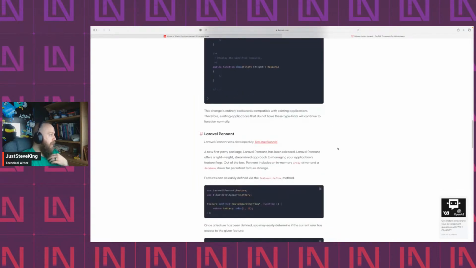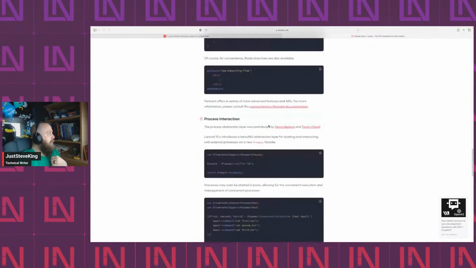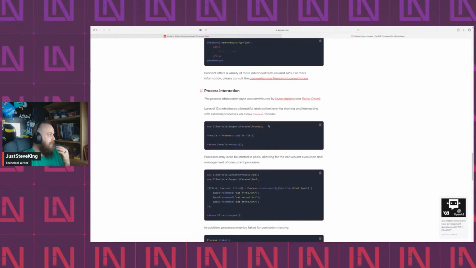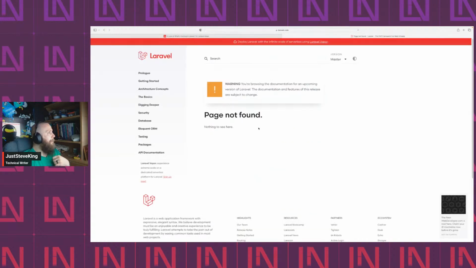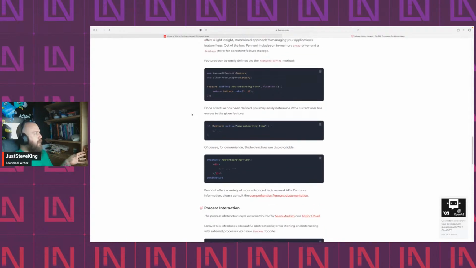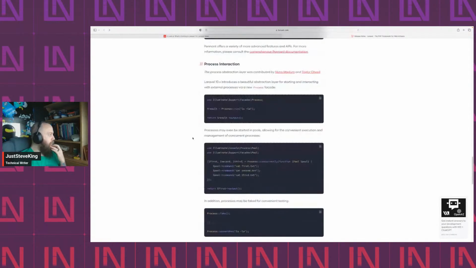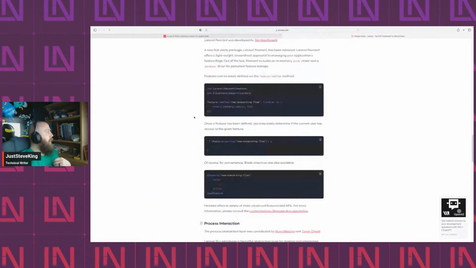My other favorite part perhaps is going to be the Laravel Pennant when it's available. Feature flags are great, fantastic. I'd like to see if there's any support for API stuff. What I did on my package was I had a middleware, so maybe I can deprecate my package, push a PR up to Laravel Pennant and see what happens. Obviously process is cool. I love the test profiling. Yeah, overall, there's some really good quality of life improvements. I'm really excited. I know everyone else is too.